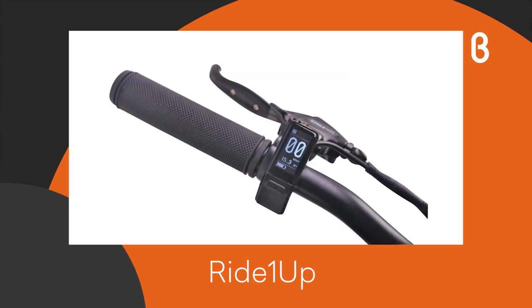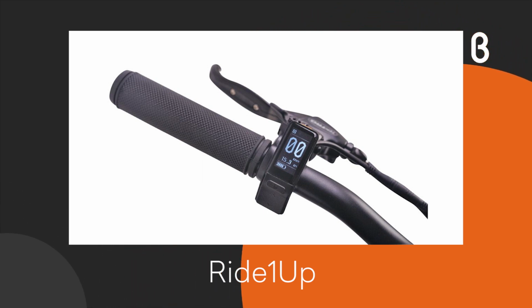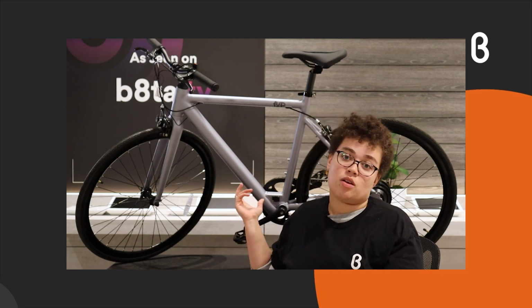What makes Ride1Up specifically a really great company is that they try to make things super accessible. This bike is only $995, which, I don't know how much you know about e-bikes, but that's a pretty good deal. Having this quality, this level, this range, in an e-bike in the sub-$1,000 market is really nice. This company is really committed to making this method of transportation as accessible as they can to whoever might need it, because it really is such an efficient, easy, environmentally friendly way to get around. They think, and I also think, that it can improve a lot of people's lives. So they try to make it an affordable price point when they can.